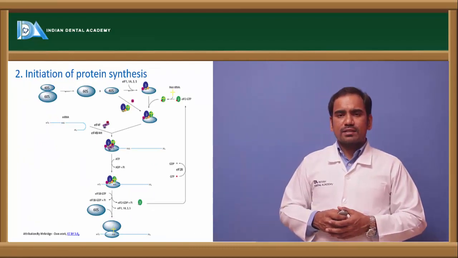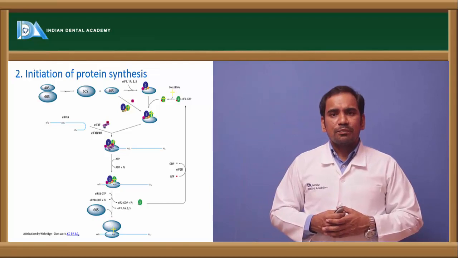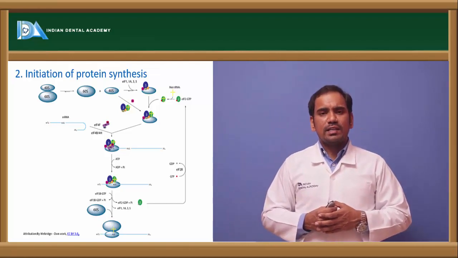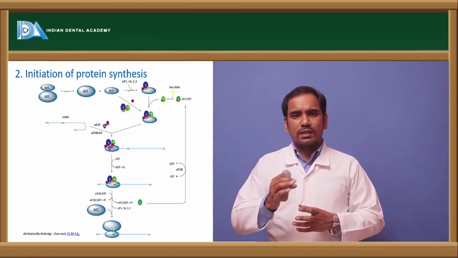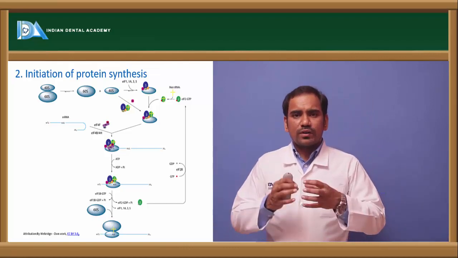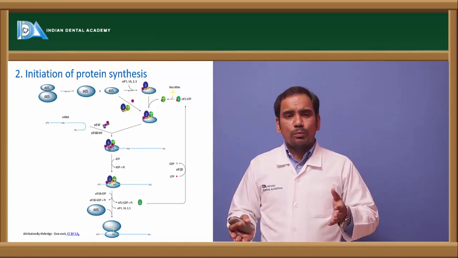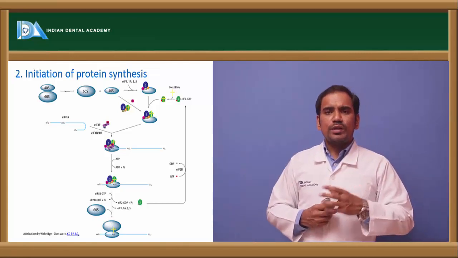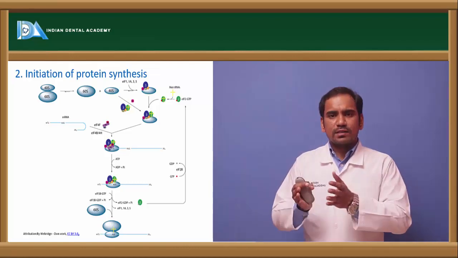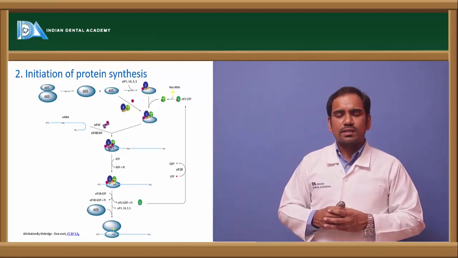Coming to initiation of translation. What happens in initiation? First we have activated the amino acid. After that, the first step of initiation is dissociation of the 80S ribosome. The 80S ribosome dissociates into two subunits, the 60S subunit and the 40S subunit. That dissociation is required for the initiation of translation. Then, to prevent the reassociation of the 40S and 60S subunits, two initiation factors bind with the 40S subunit: initiation factor 1 and initiation factor 3A. The significance of these factors is that they prevent the reassociation of the 40S and 60S subunits, right?